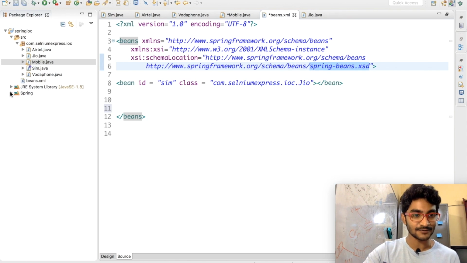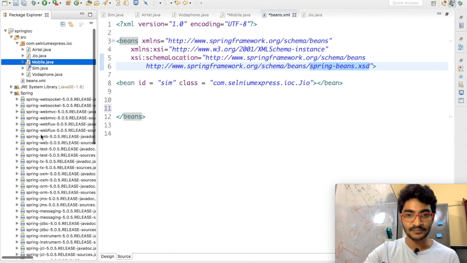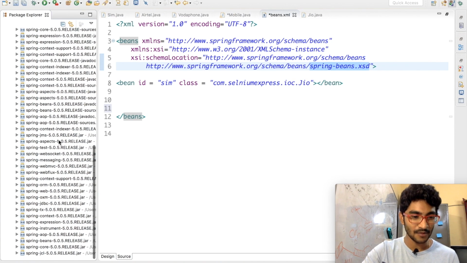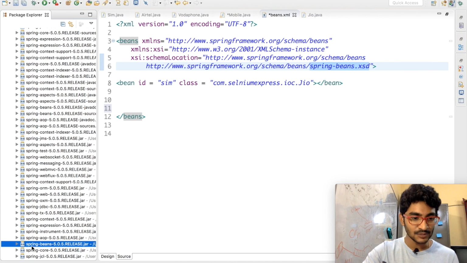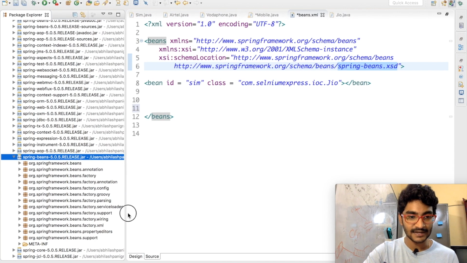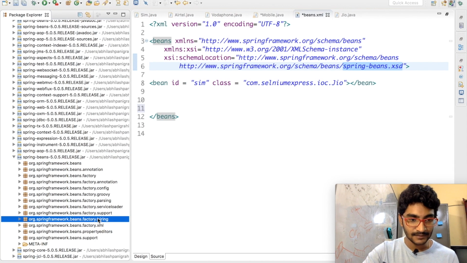There is a specific jar, the Spring beans jar, in which that particular XSD file is available. I'll show you that.